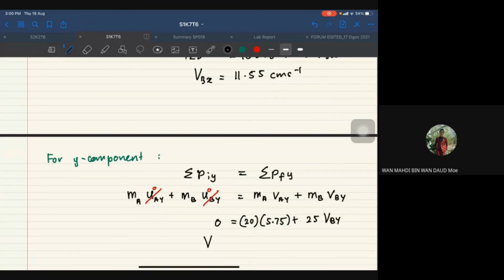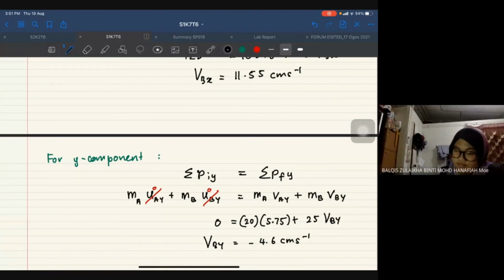VBY. So in exam, the thing that you need to check is whether the U is positive or negative. Let's say you have finished and you want to spend the remaining time to check whether your answer is correct or not. Okay, try to check the unit. Try to check the sign convention for velocity. Students usually make mistakes there. So I recalculate this one. I got here is 4.6. It will be negative 4.6 centimeter per second. Did you guys get the same answer? Same. Same, yes.